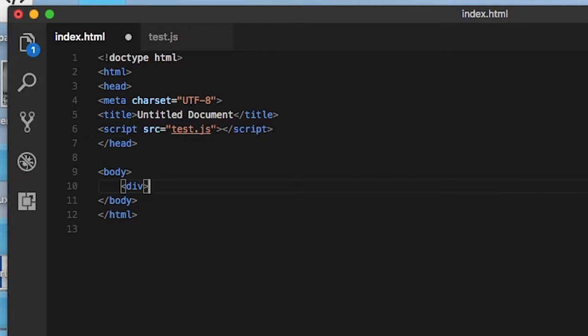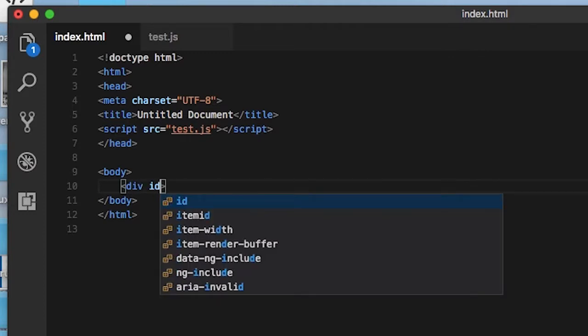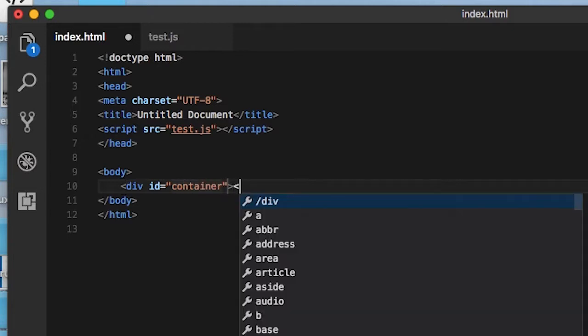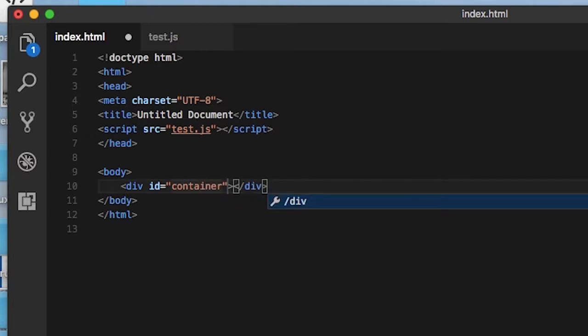So I have a div and I'm going to add a property called ID. The ID I'm going to give it is container. I can make that up, call it whatever I want. It's obviously a good idea to make it a simple name. Don't call it your mom's a pickle or something really stupid. Call it something that you're going to use it for so that when you get over to your JavaScript you remember what you called it and why you called it that.